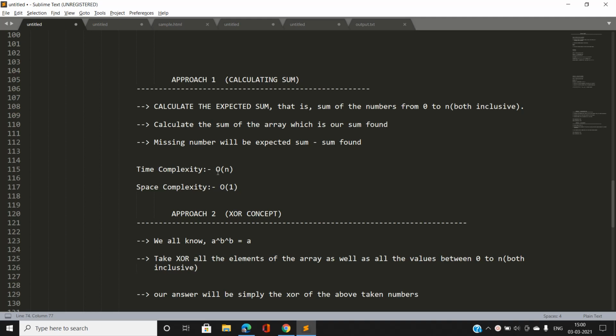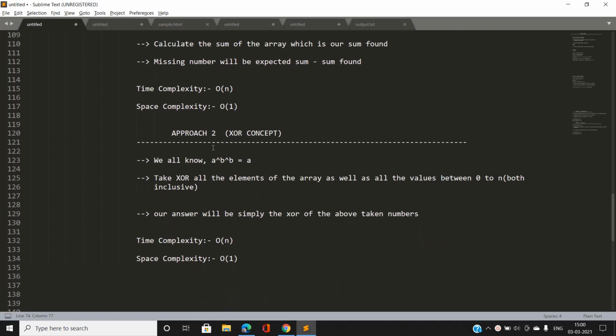My second approach is the XOR concept. We all know that for two elements, A XOR B XOR B is equal to A. I'm going to use this concept: make all the elements' frequency twice, and the missing number will have frequency equal to 1, so that will be our answer if you take the XOR of all the elements.